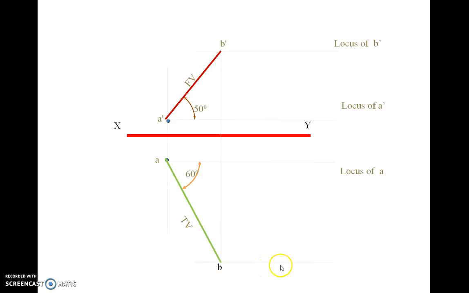Draw locus line B. Now rotate this front view such as parallel to reference line XY. This point is B2. Extend this line up to locus line B'. Project this point up to locus line B'. Join A' and B' which is known as True Length.